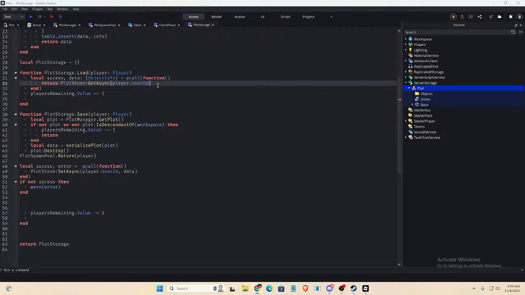So basically, since we set the player.userid below, and we're getting it here with just the player.userid, we return it. So when we return inside a pcall, it populates the second return value.